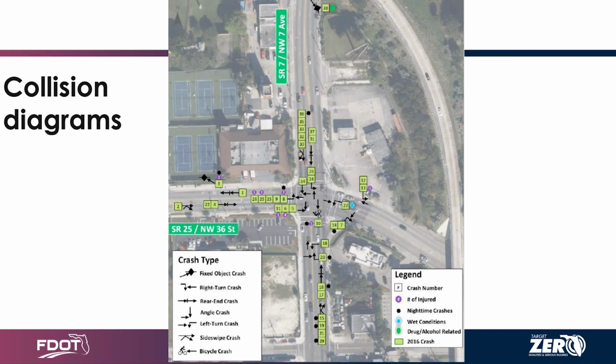You can see that on the north leg, there is a cluster of sideswipe crashes. So looking just at that, I would note that location somewhere I'd want to examine further. And then also on the south leg, there is also a cluster of sideswipe crashes. So it's just one year, but this was completed for all the years. Just want to walk through this one.